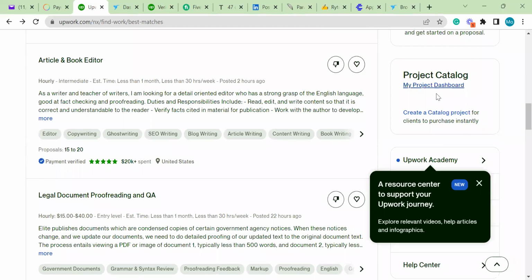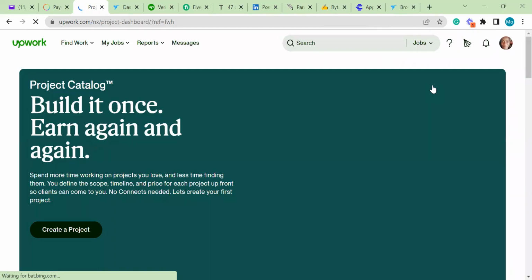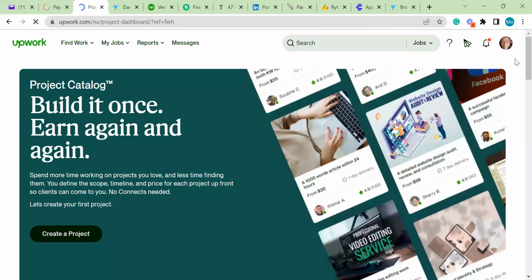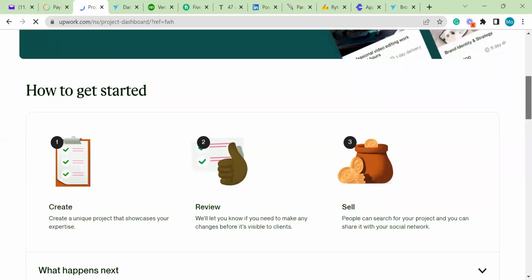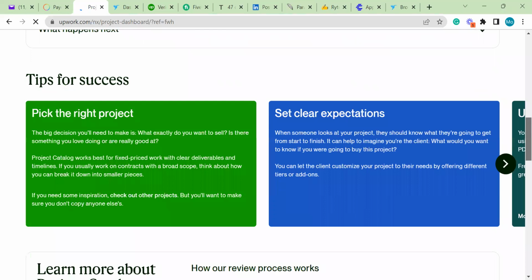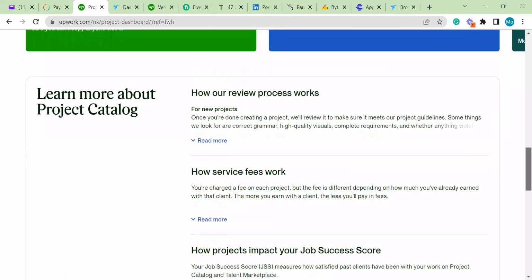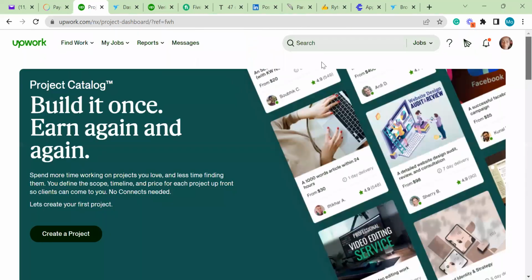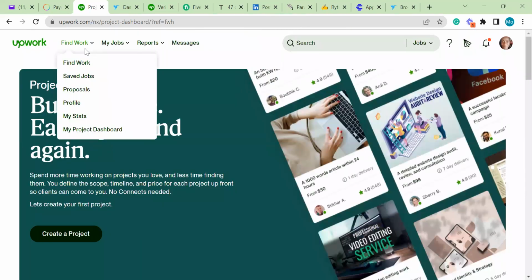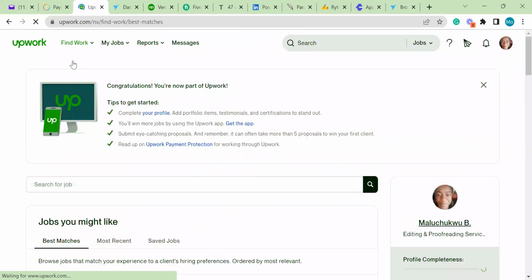A project catalog is just like Fiverr. It's like creating gigs. You create a gig, so a client can easily click on the gig and just pay for the project. However, I would suggest making sure your profile makes sense first before even thinking of creating a project catalog.